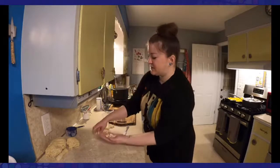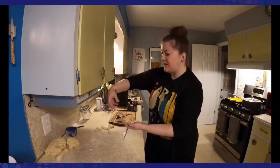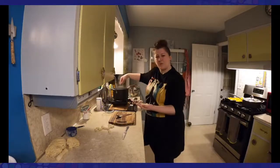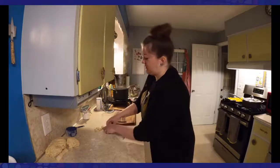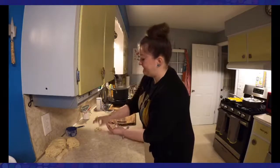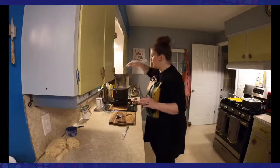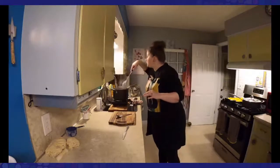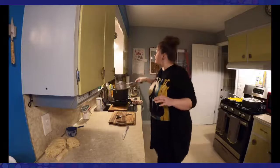If you did put these on a baking sheet with flour, so you scooped them up off of the baking sheet, kind of give them a little shake in your fingers to get rid of the excess flour, just so that your water doesn't get all goopy and gluey. And while those are boiling and I roll out one more, I'll talk to you about sauces. Give them a little zhuzh in the water, just to make sure they're not stuck to one another, and let them do their thing.